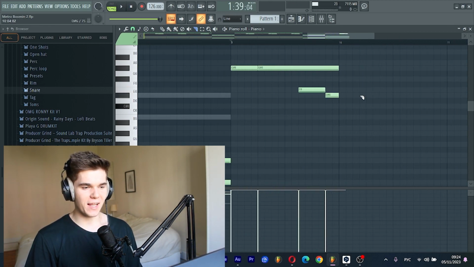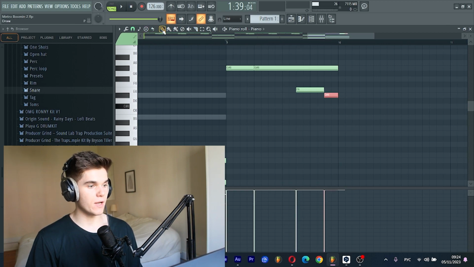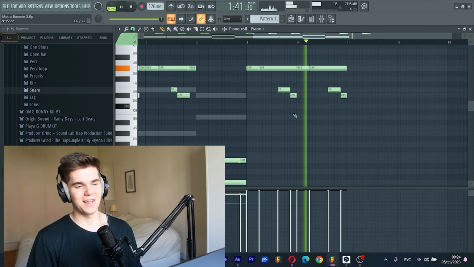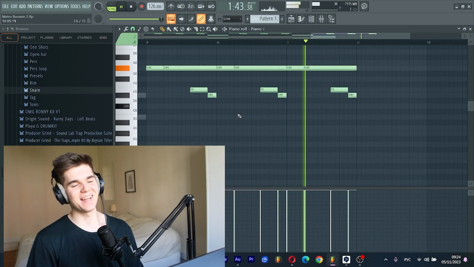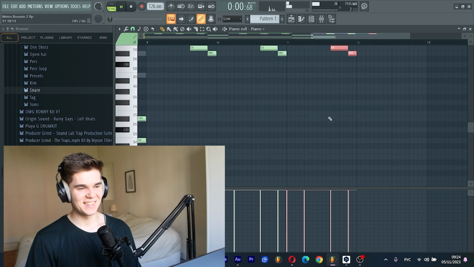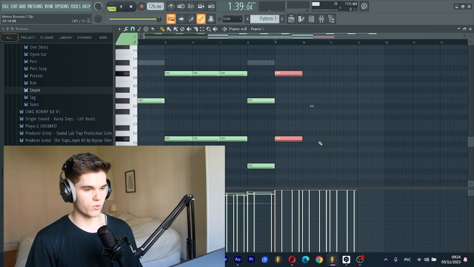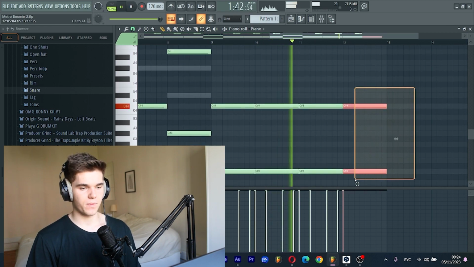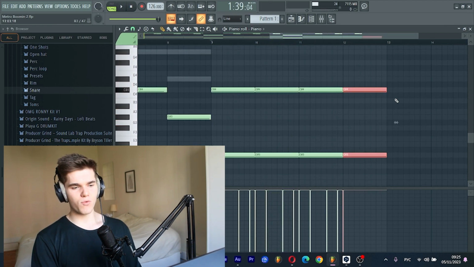And don't forget to add a little bit of half steps here, because it's very important to have a dark mood. And then copy it over and over. Of course, and our bass notes. And then we can go down five semitones. 1, 2, 3, 4, 5.